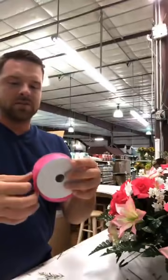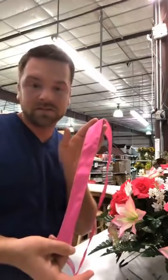So what you want to do is you're going to start with how long you want your tail, of course. So we're going to leave it a little bit longer. We can always trim it. So this is about a foot long. And then we're going to continue to make our bow.